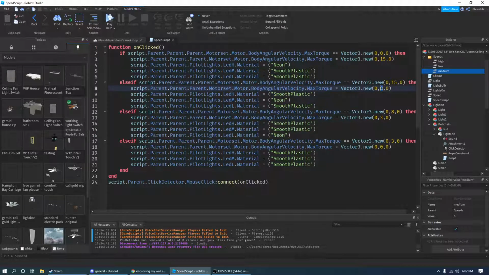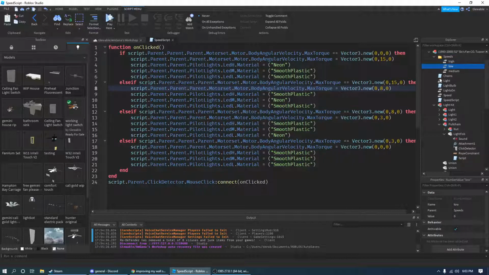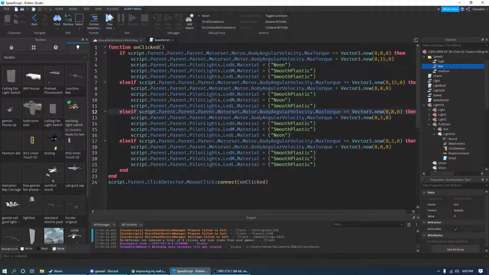So the next number that you're going to write down for medium is the one that is not 15, the one that is not the same as high. So in this case, it's 8 for me. I'm really bad at explaining it, I know. But you're going to put 8. Now select low. Now whatever number that isn't 8, you're going to write down the next number. So mine's 3. In your case, it's going to be different, most likely. But, yeah, I'm really bad at explaining.